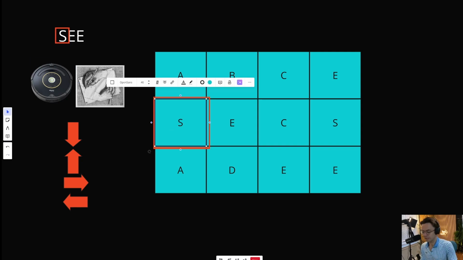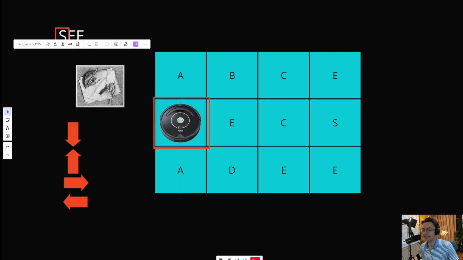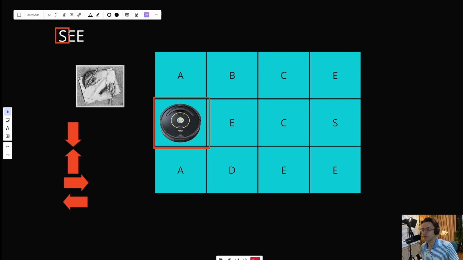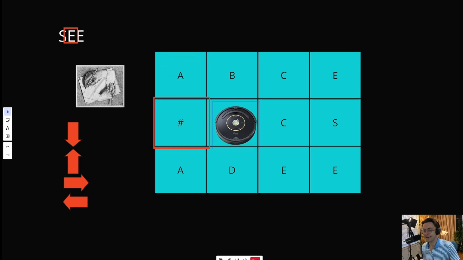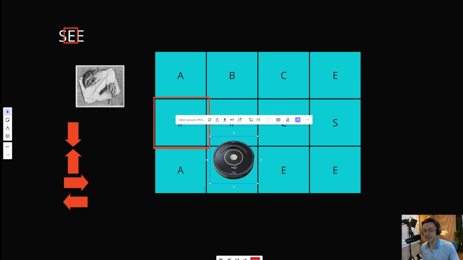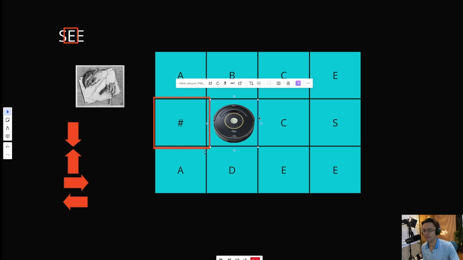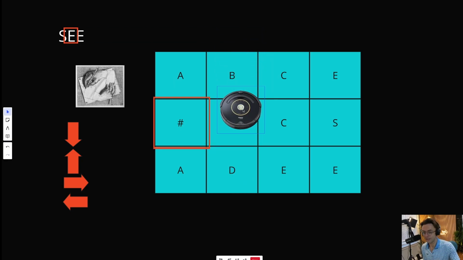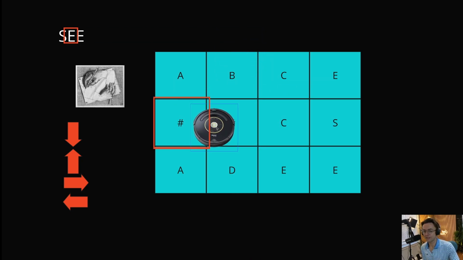So what are we going to do? We're going to go ahead, mark this visited, and our robotic vacuum cleaner is going to begin searching for the E. So we're going to move that index over, and we're going to go down, up, right. And when we move right, we find what we want. So we're going to go ahead, mark this visited, and the robotic vacuum cleaner is going to keep doing the same thing. It's going to go down, up, right. And we can't go left because we already visited that one. And when we do that, we find that we don't find any matches.